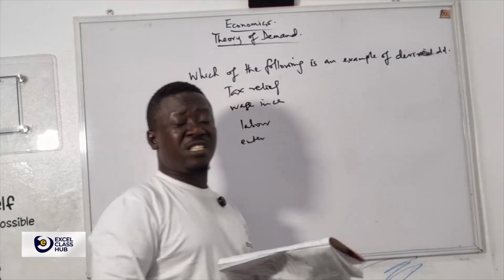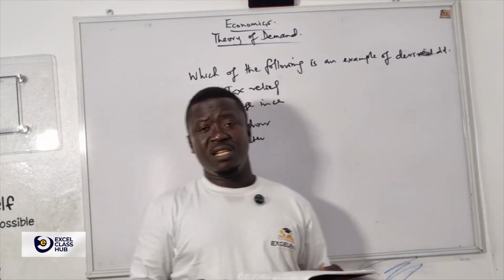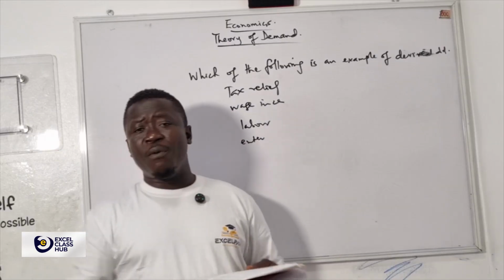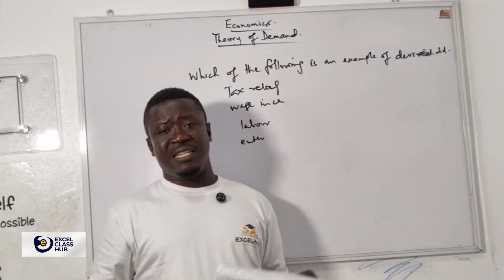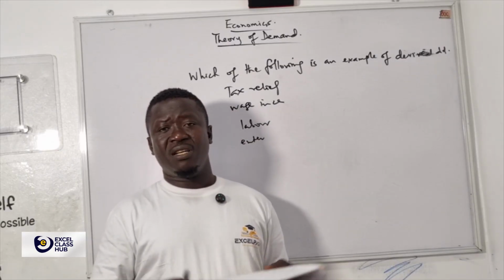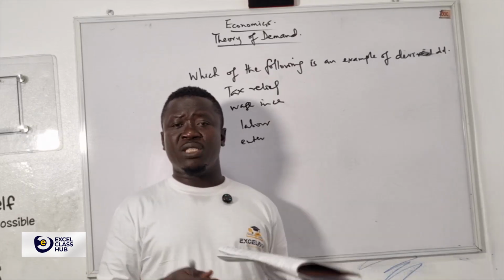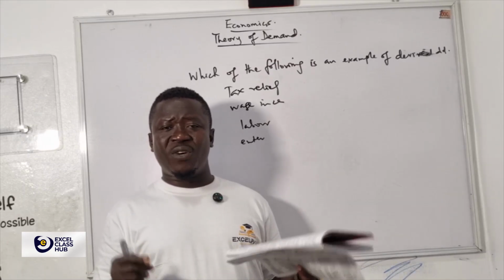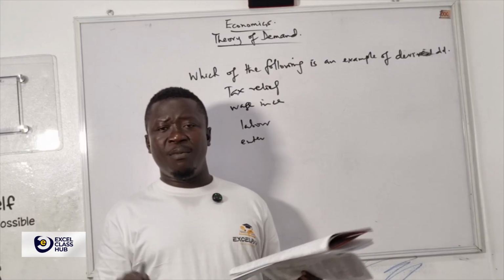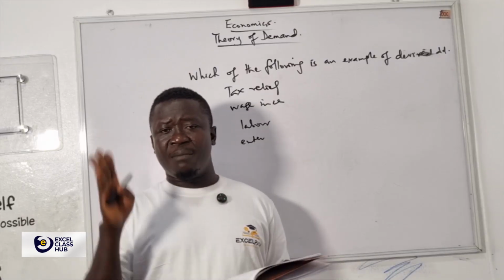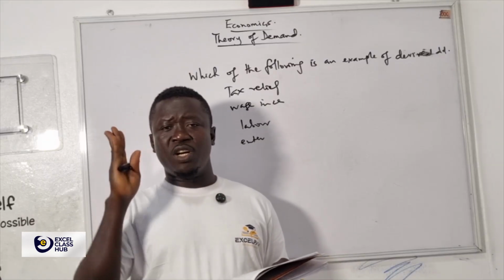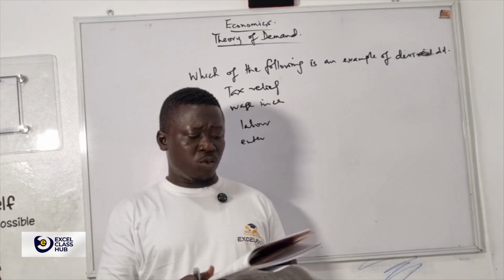Now, it's not everything. I said something the other time that in economics, JAMB will never start asking you, list the type of demand, or what are the factors that affect demand? Only that I told you that when you come across the word "factors" in economics, if you don't remember anything, just remember what they call government policy. Now, look at this question.